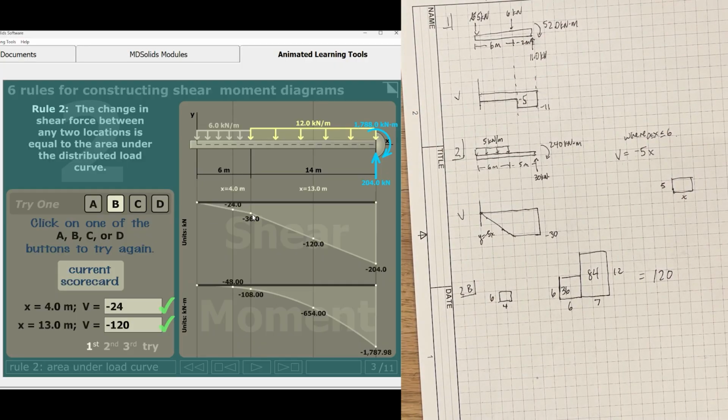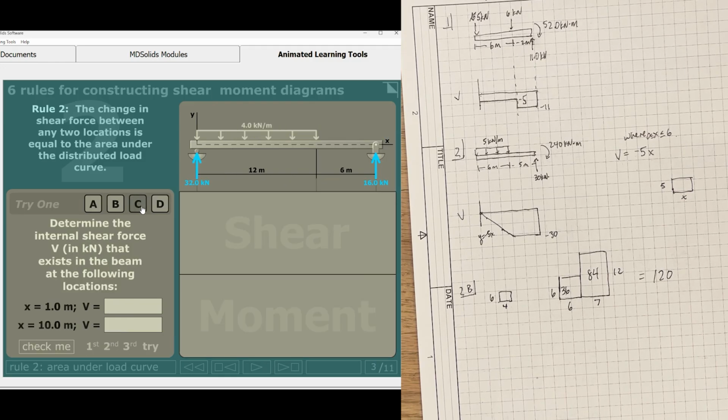All right, and now whenever you look at this, you can see our diagram. So remember, a horizontal line is going to cause a slope line for your shear. And then it's also going to end up causing a curved line for our moment diagram. And remember, if we actually find the area of this guy, then we can end up finding out what the moment is going to be at this point. So if we take the area of this triangle, that's going to be 108 there.